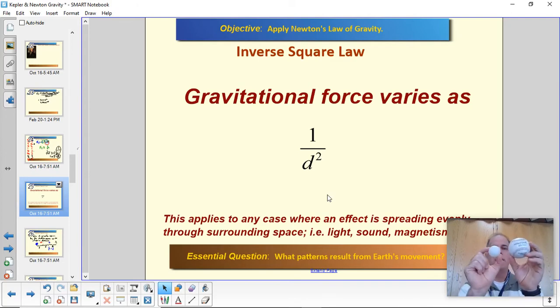with a ping pong ball has a radius that's almost exactly 1/2 that of a baseball. And if you compare the surface area of these two spheres, the baseball has 4 times the surface area that the ping pong ball does. So if you double the radius of a sphere, you quadruple the surface area. And likewise, if you triple the diameter or the radius of a sphere, you increase the surface area by 9 times.